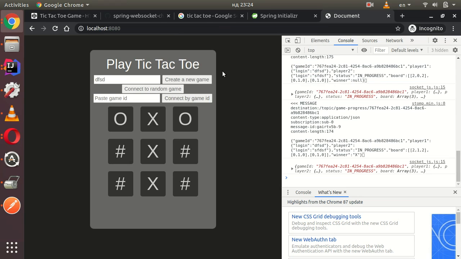Yeah guys, that's it for today. I know that this game maybe has some bugs, maybe it should be modified a little bit, but it's a work for you. Just get this tutorial, get the code from the GitHub and go on. It's time to create your own Tic Tac Toe game, or even more than Tic Tac Toe game.